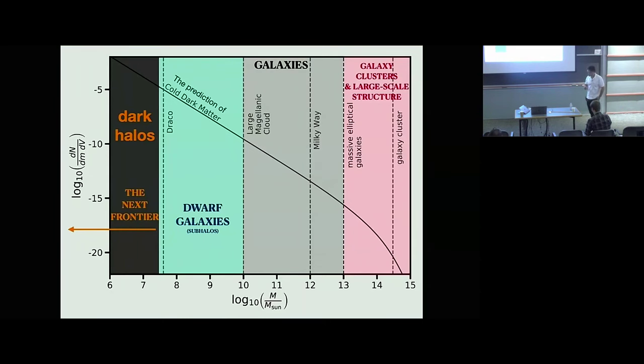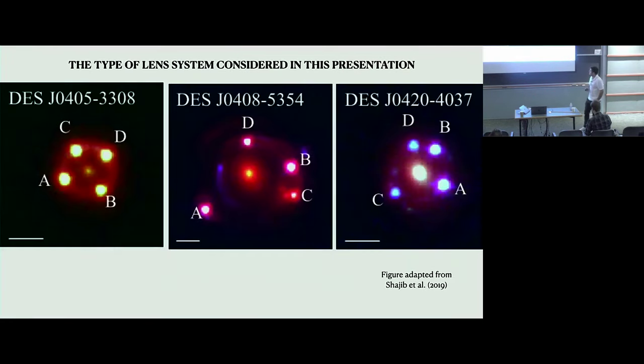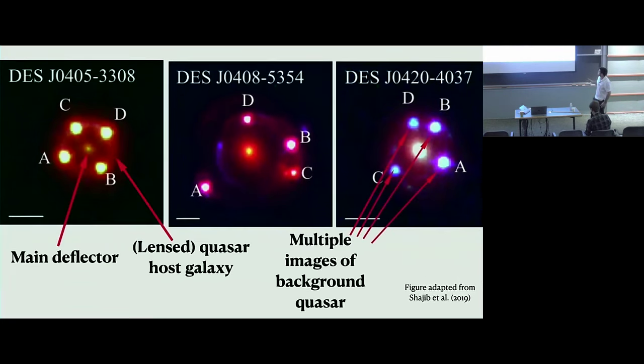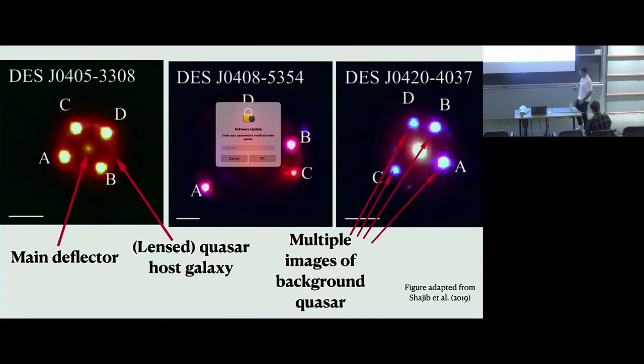Detecting them would be remarkable from a human standpoint and also very useful for constraining dark matter models. And Simona just gave a very interesting talk about a type of lens system where the observable is the surface brightness of an arc. The types of lenses that I will be discussing in my talk are a different kind, where you have a multiply imaged quasar. So just to be clear about what we're talking about here, these are 4 examples. The thing in the middle is a galaxy.